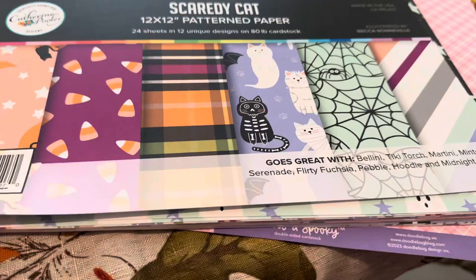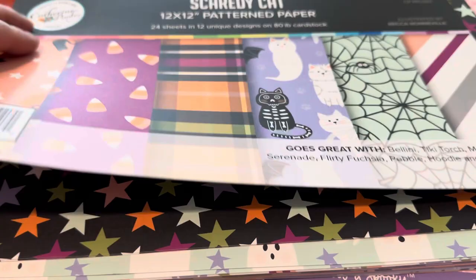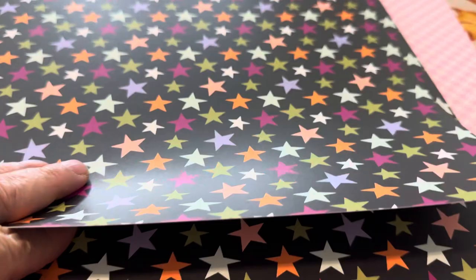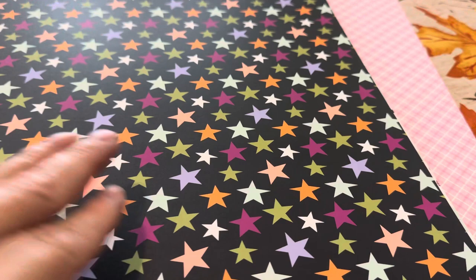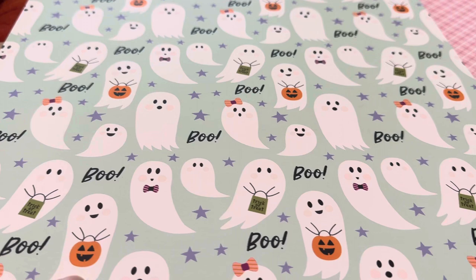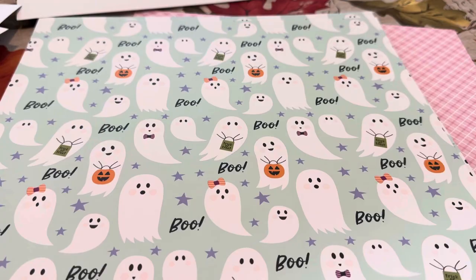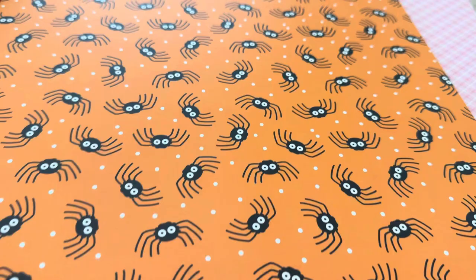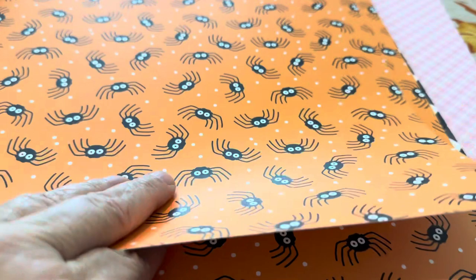I think I showed a smaller one in my last video. These are single-sided. You've got really pretty stars — I love the colors — and there'll be two of those. This is really cute: the ghost with little trick-or-treating bags. I really like the 'Boo' page — that's pretty. Candy page — beautiful. Spiders are cute too; you could cut the page and put googly eyes in, which would be really cute. I'm obsessed with googly eyes this year.